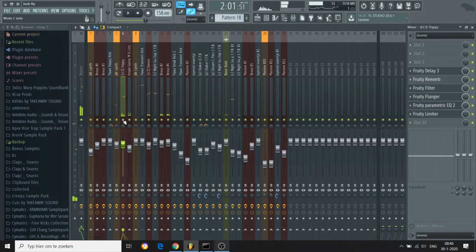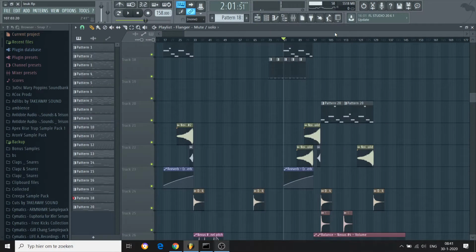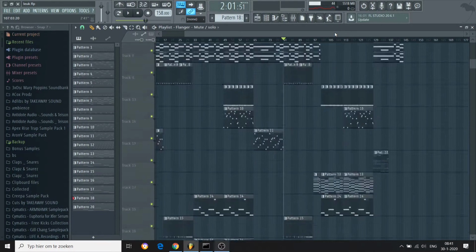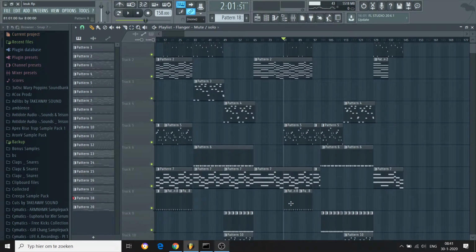So yeah, I thought it was cool, and also the bass comes in and the claps come in to build up to the drop, and the claps with the reverse clap. And then we come to the second drop.